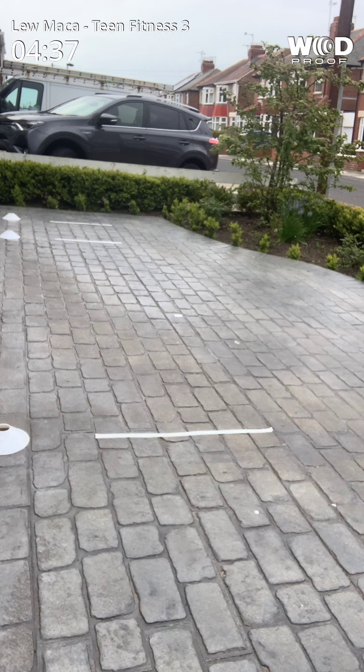5, 1, 2, 3, 4, 5. 10 squats. 3, 4, 5. Well done. Bear crawl. Hey, Dad. Keep past the line watch. Well done. Back you go. Hands passed. Well done. Bar jumps.